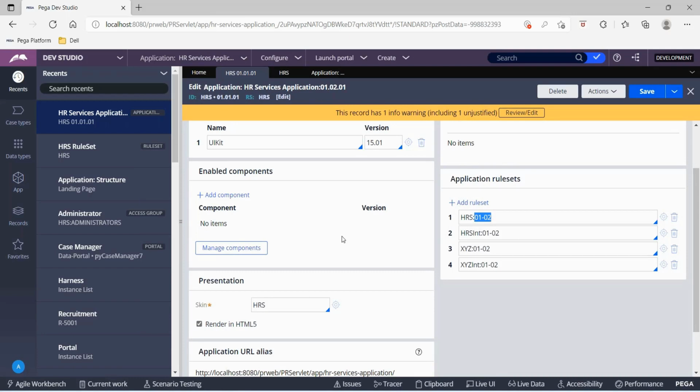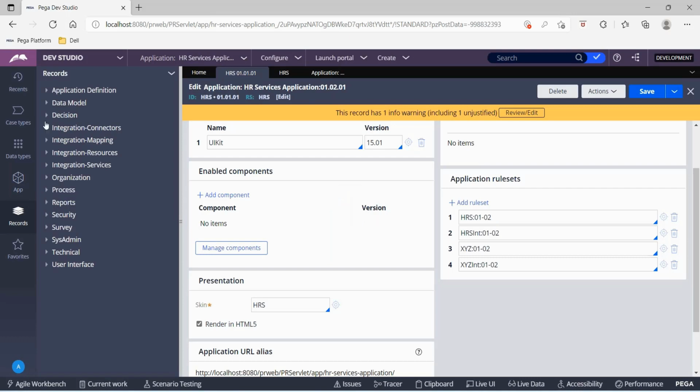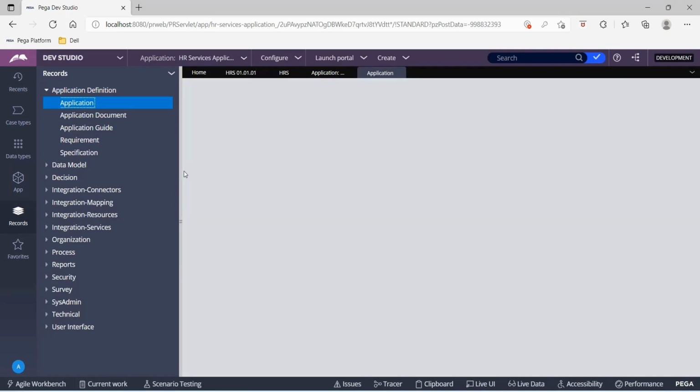Then where is my change? What is that third option that we have done? Create a new version. Where is it created? So that is created as a separate application instance. So now let me show the application instances.